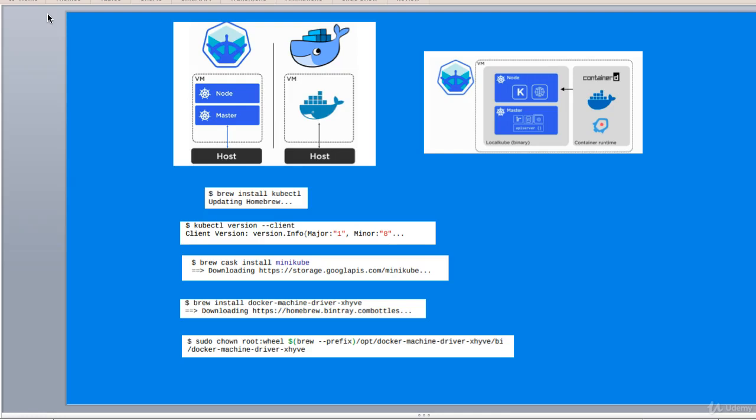Now, coming on to another important aspect, Minikube. Minikube is great if you are a developer and need a local Kubernetes development environment on your laptop. Let's quickly discuss the basic Minikube architecture and refer to this figure. If you know Docker, Minikube is similar to Docker for Mac and Docker for Windows, a super simple way to spin up something on your laptop.